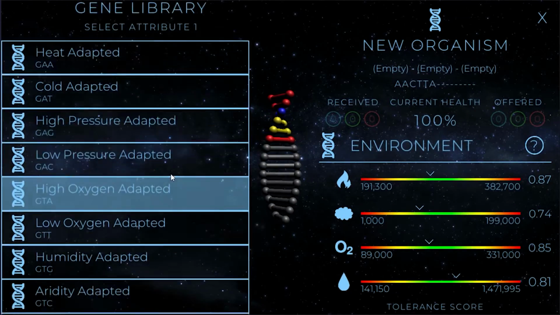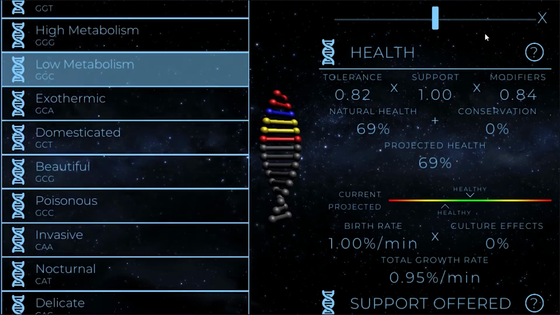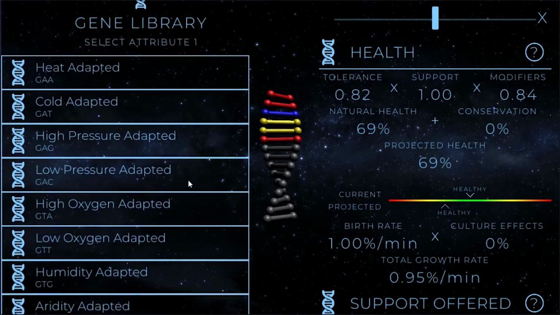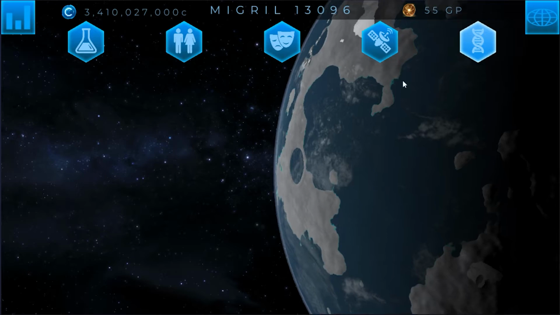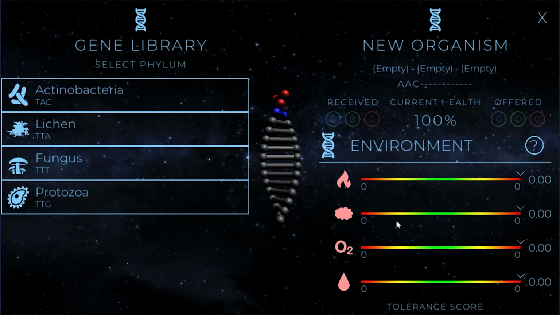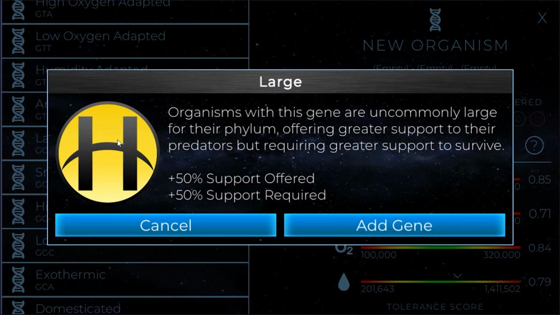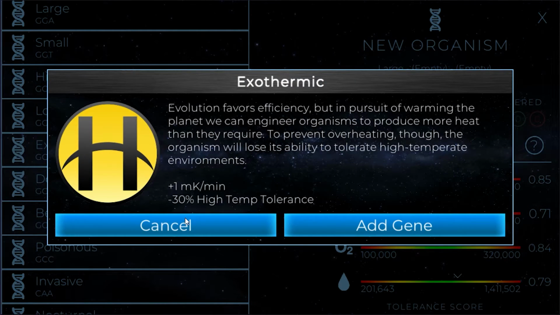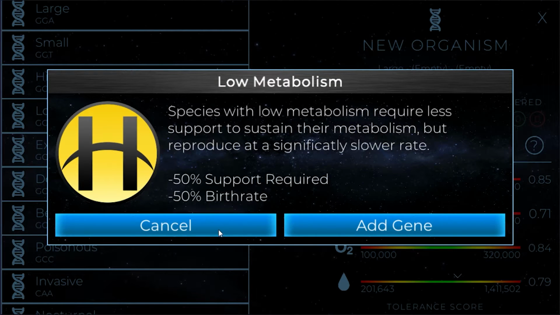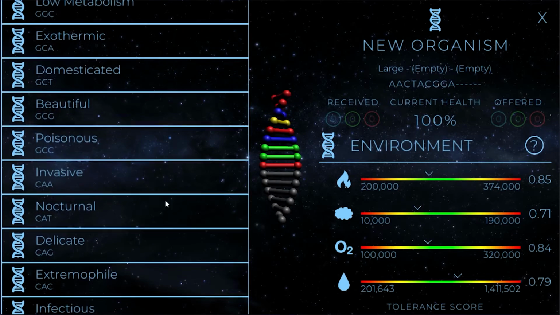Let's go with lichen. I think we already did lichen, but we can do it again. Still pretty low projected health, though, even with the tolerances. Well, once it's out there in the field, they should balance each other out some. 50% support offered. Let's go with that. We want lots of support. Support offered, support required. Yeah, let's go large. Let's go with invasive. Nah, I don't want to. I don't want to lose the money if I don't have to.